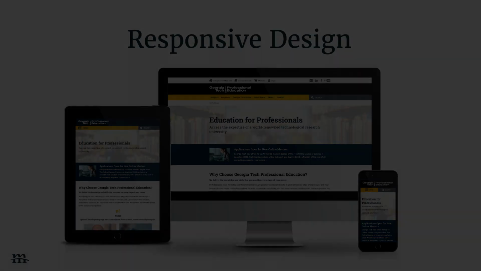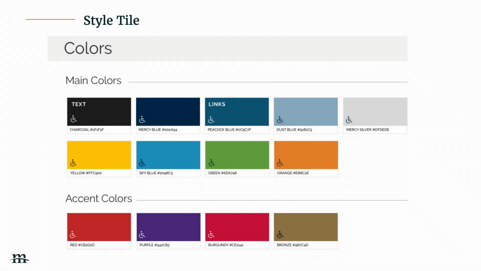And so this is what we call our style tile. There's different kinds of style tiles, but ours is a tool for communication between mainly designers and front-end developers. But this is something that Cassie can understand because she has a brand style guide that she's using to be the custodian of the brand across various channels and mediums. So we take and we extend that brand for the web.